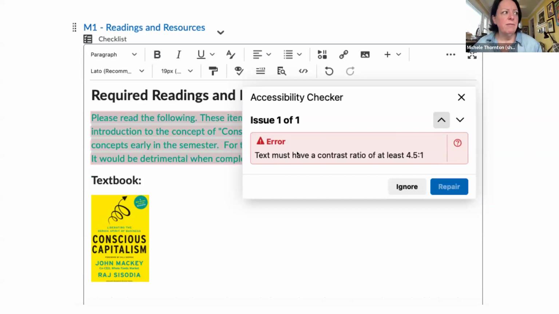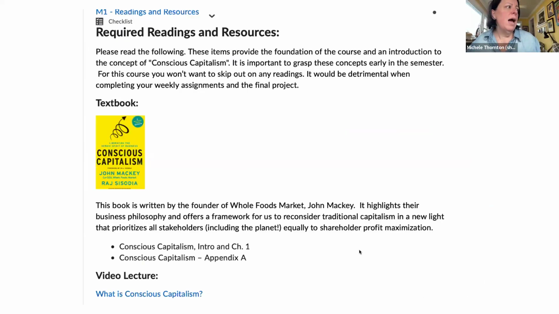So this is interesting, right? The text must have the color contrast ratio, saying that I did not essentially meet the requirements. And the reason is because I didn't make it big enough, right? So remember, I told you that this color works at a certain font size, but not at a smaller one. So I would have to either go back and just put it back in black, or I would have to make the text bigger to continue using that. For me, I was like, you know what? Let's just go with the black and continue on from there.